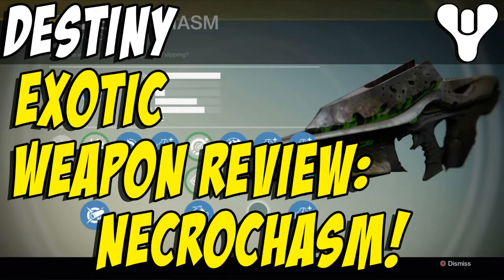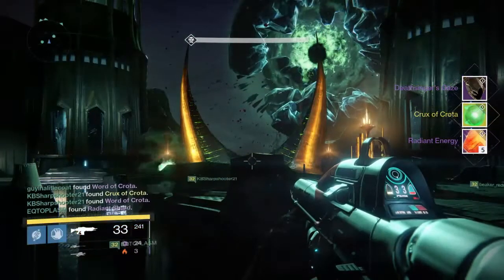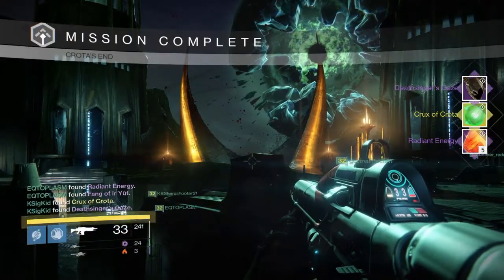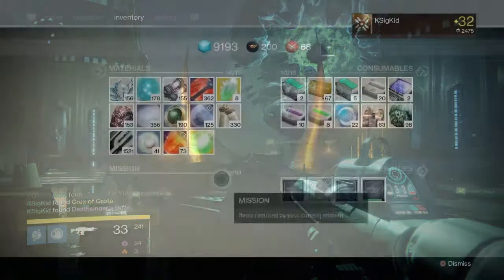Today, we're finally getting to our review of the Necrochasm. We're going to show you how to build it, and what it's good for, and what it's not good for. So here it is, me getting my Crux of Crota. It was the 22nd hard Crota kill that I had from the beginning, and it finally dropped.